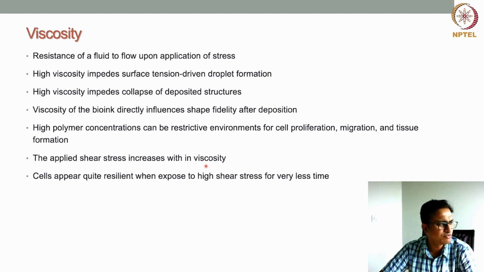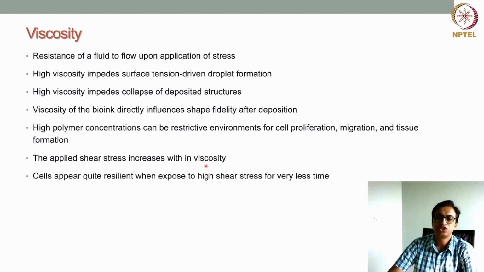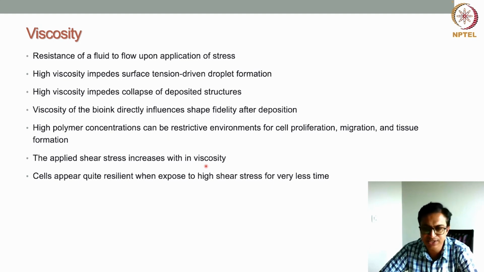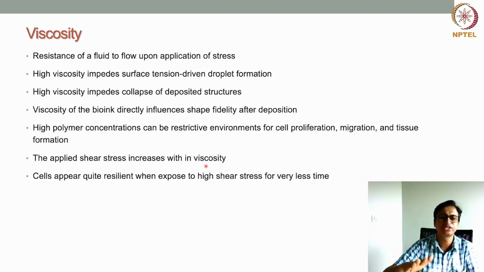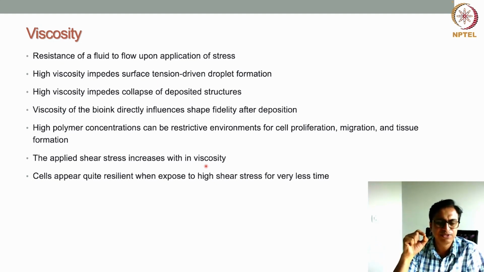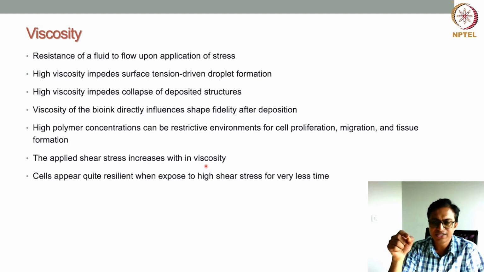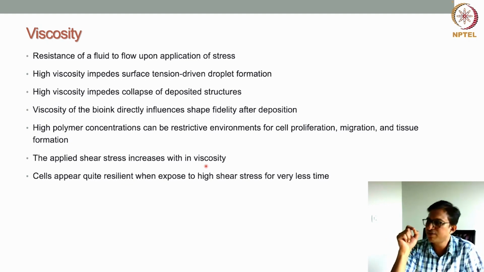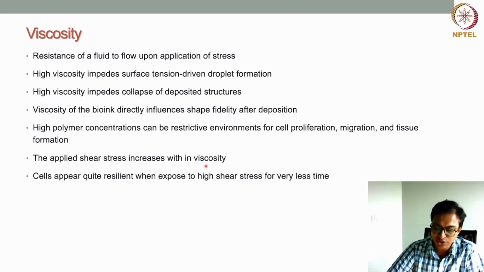But one thing was seen before: it has been observed that cells are very resilient to an exposure of very high shear stress for a very short time. Suppose I apply high shear stress to the encapsulated cells for a minimal time, then the cells are able to withstand that. So that is actually good for bioprinting, because in bioprinting the cells also experience high shear stress, but only for a very short time. It has been found that very high shear stress for a very transient time doesn't reduce the cell viability. So that is actually good for our purpose.